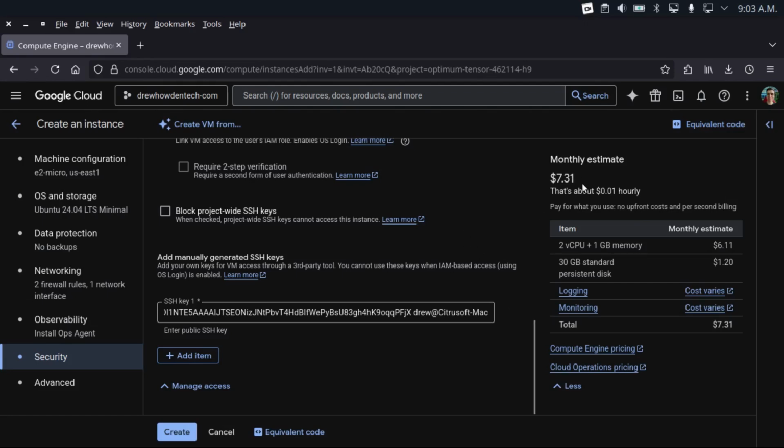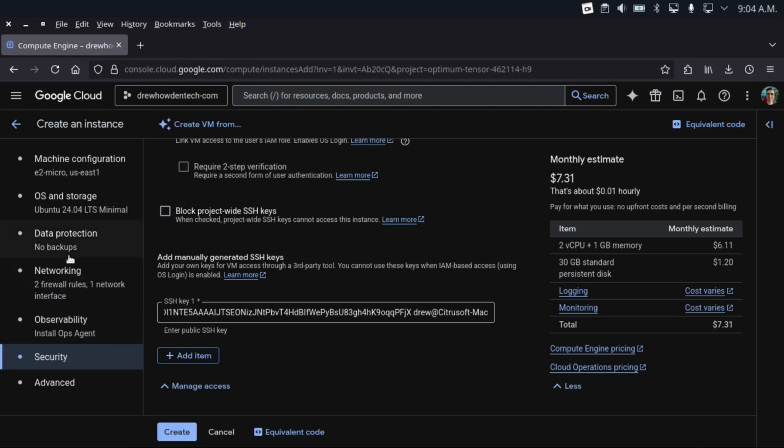Now don't worry about this monthly estimate here. Unfortunately, Google Cloud gives no indication that this will be free. However, assuming you've set up all the right options for your first micro instance, then you'll see a discount equivalent to your usage, which will zero out your costs as long as you're within free tier limits. And if this is your first time using Google Cloud, then you get $300 worth of free credits to spend over 90 days, which will then allow you to make sure that your usage is covered by the free tier before your free trial ends.